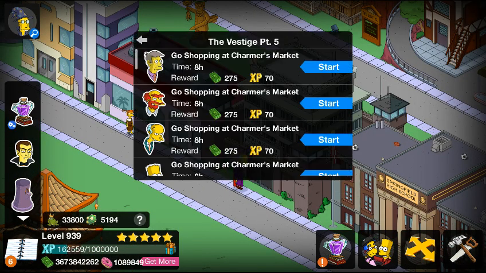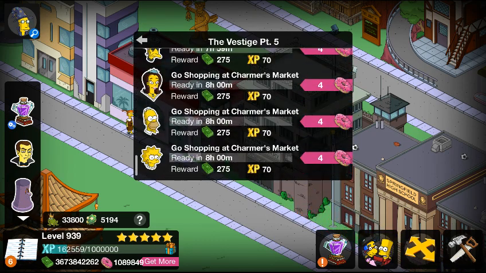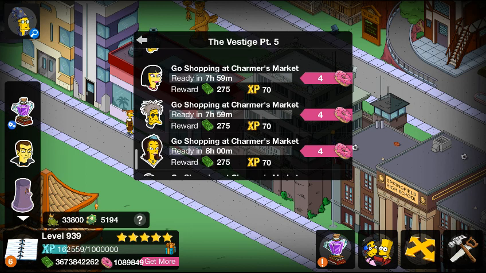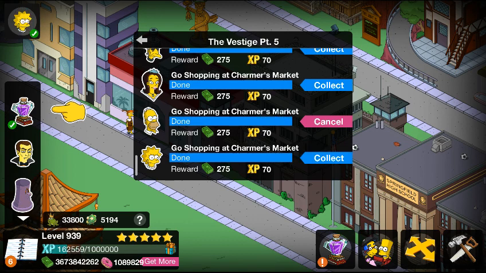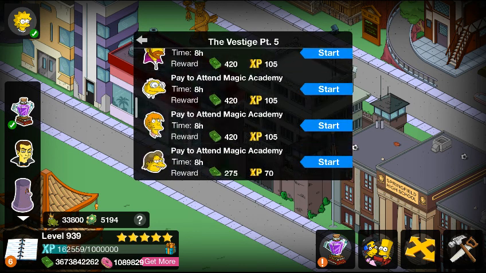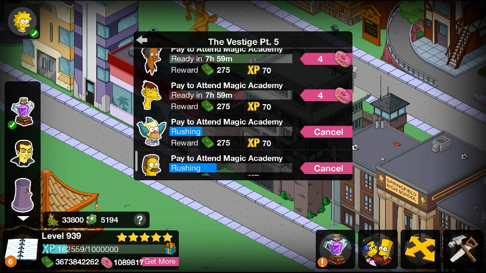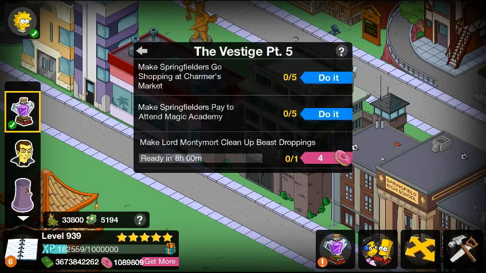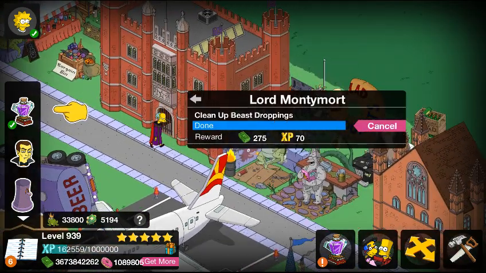So there's a lot of donuts to spend here, a lot of donuts, so I think that's like up to, say, 44 donuts actually just doing this, but look at how many donuts I have. I got a lot to spend with, so that's no biggie to me. So just speed them up, speed these guys up. Speed up Mortymort here to clean the beast droppings.